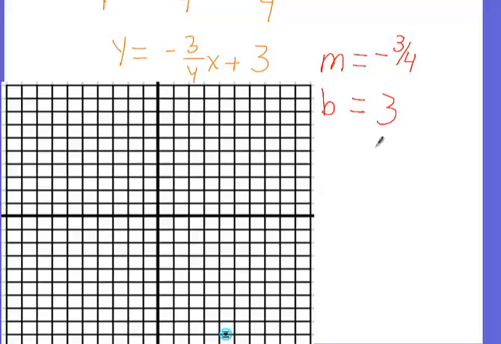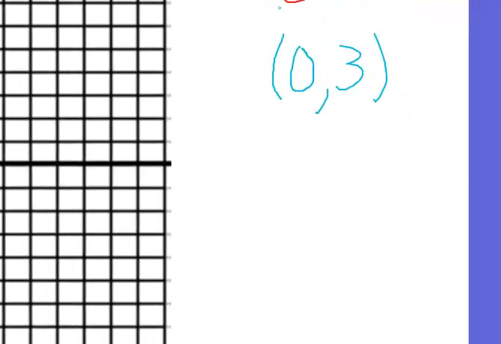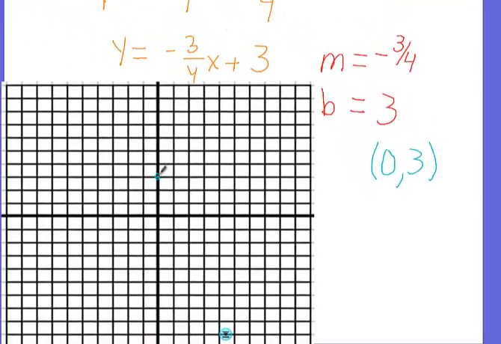Okay, so now when you graph these, the first thing to do is your y-intercept, which is your b technically. So we know that b is equal to 3, but we all know that your y-intercept is an actual point, and the x is always 0. Whatever b is equal to, that's actually the y portion of the coordinate. Okay, and this is the first point you always want to plot. So when we graph this, we're going to be at 0, 0, and we're going to do 0, 3. So we go up 1, 2, 3. Okay, so that's our first point.